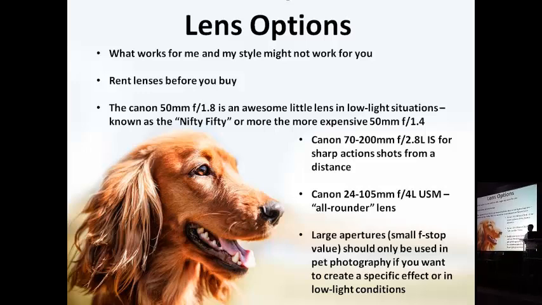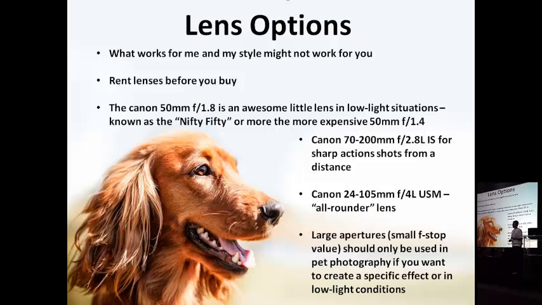Then also the Canon 70-200, that's a lens that I use quite often, especially for pets in motion. That's the only reason why I use it. You will not photograph a dog or a cat at a customer's home with that lens, because there's not enough space. And if the dogs come close to you, then there's just not enough space between you and the dog. So this is an awesome lens for your action shots to get everything sharp and in focus. It's a fast lens, so it's a good option.